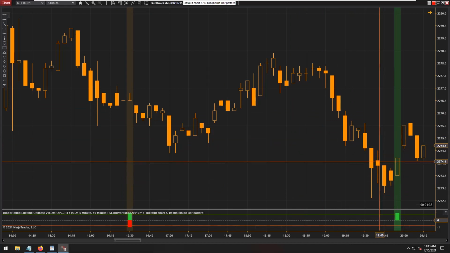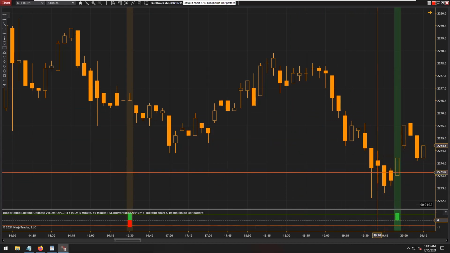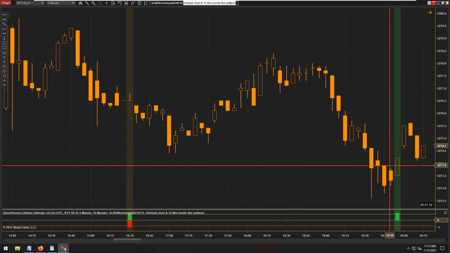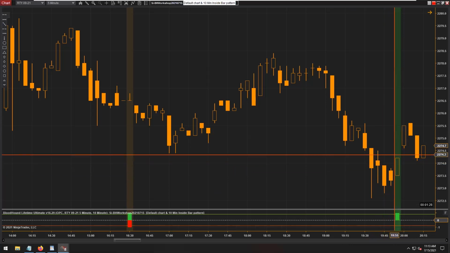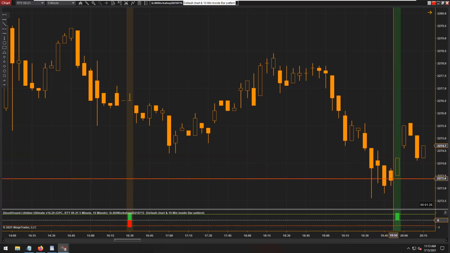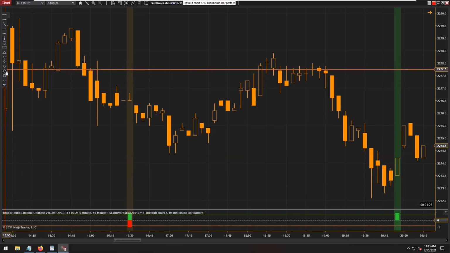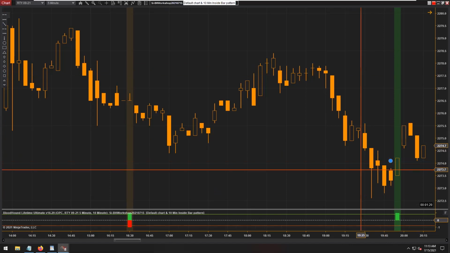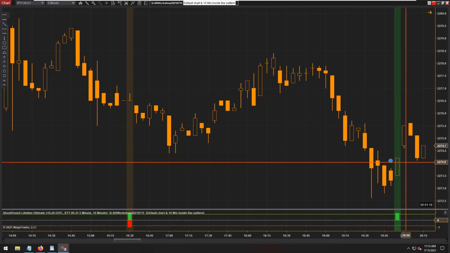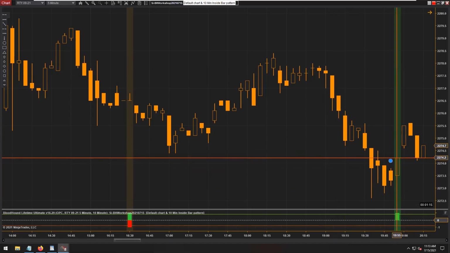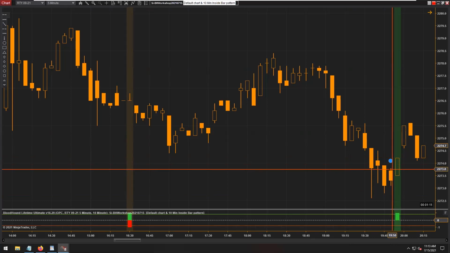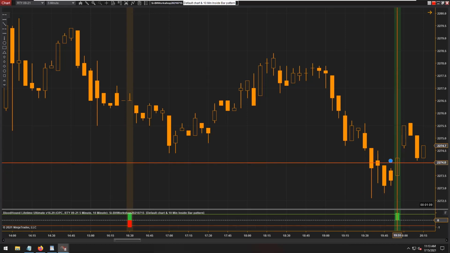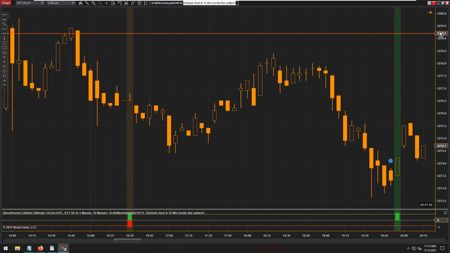But let's double check this long signal here. So this is definitely an inside bar, and that close probably is just barely within 5 ticks of the high to generate that long signal there.